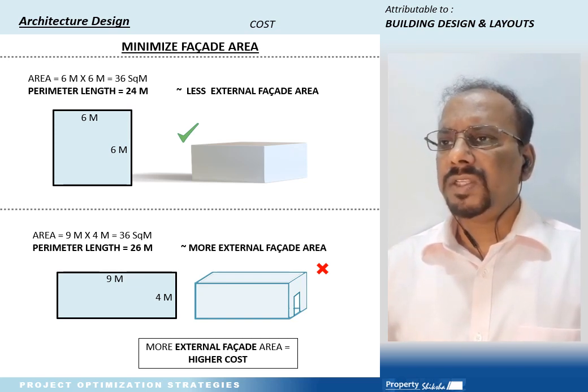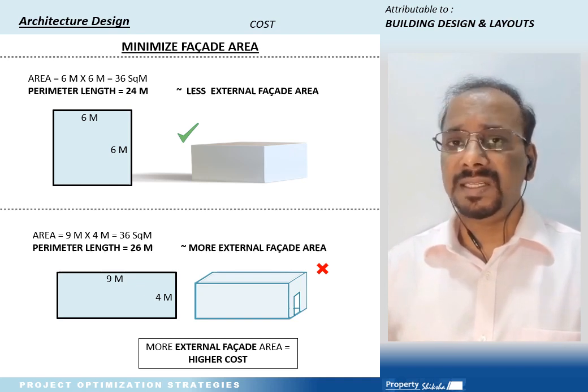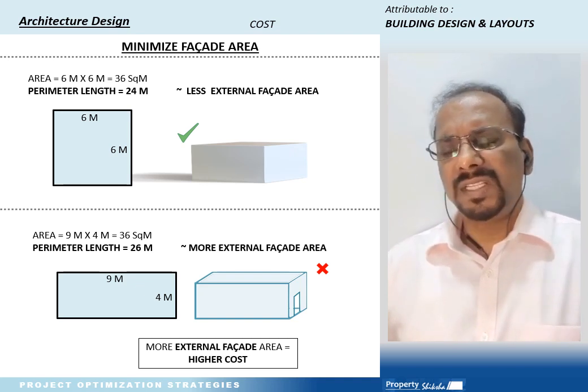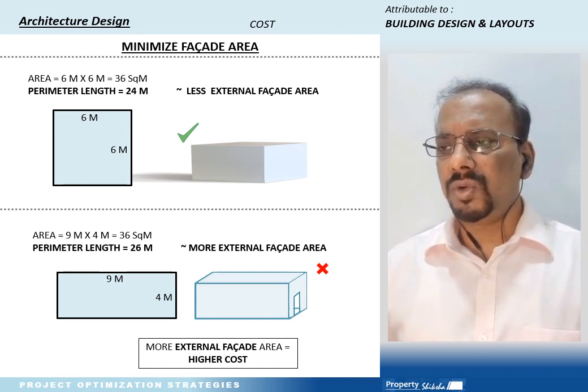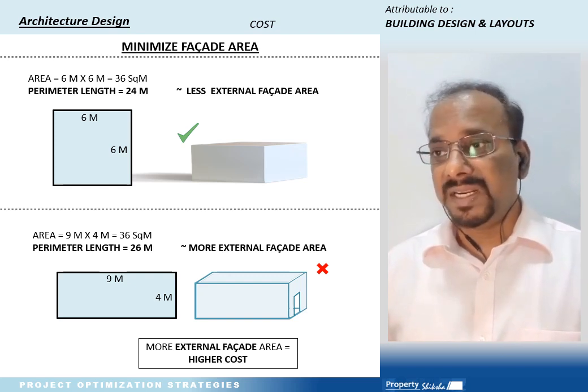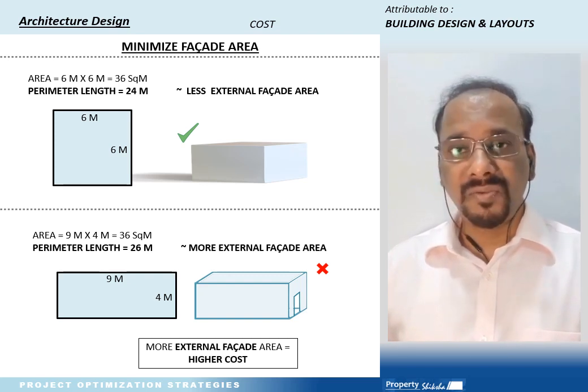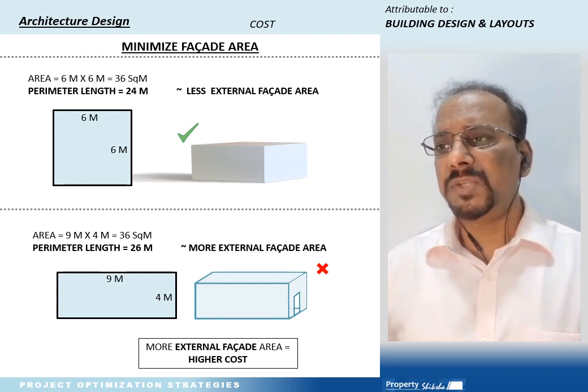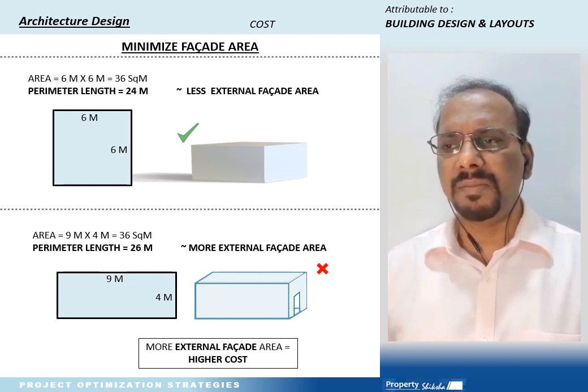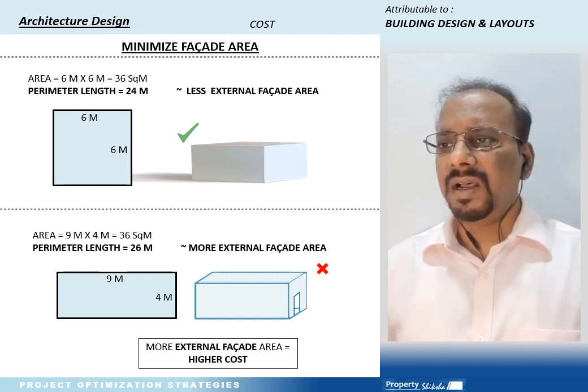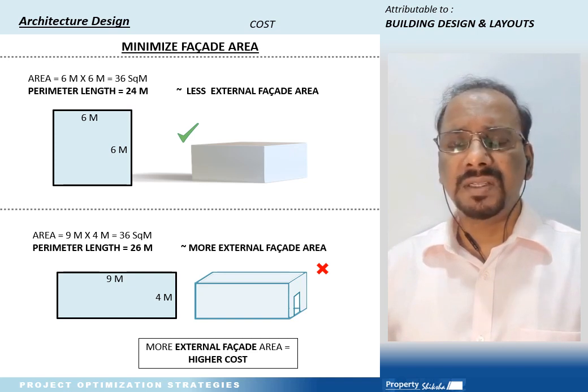And if we transform this shape into the facade of the building, it leads to a reduction of the facade area and its associated cost. So it is advisable to plan the form as close to square as possible and avoid any additional cost burden, provided there are no site constraints and the site has the flexibility to propose the form. And this is especially helpful in the case of commercial or IT buildings, wherein a substantial amount of glass facade system is proposed.